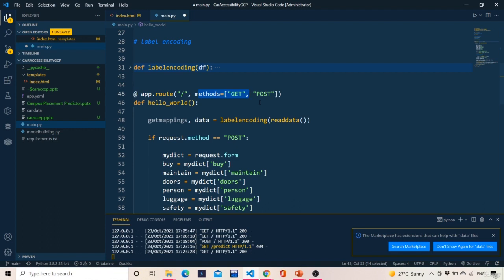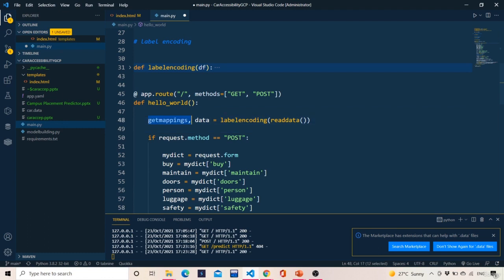In simple words, you send the request with some kind of data, and the server does some kind of computation at the end, and then sends the results back to the UI, so it gets displayed on your screen. Fine. So this route takes these two methods, get and post. That is the meaning. So here we have this hello world function which is defined under this route.